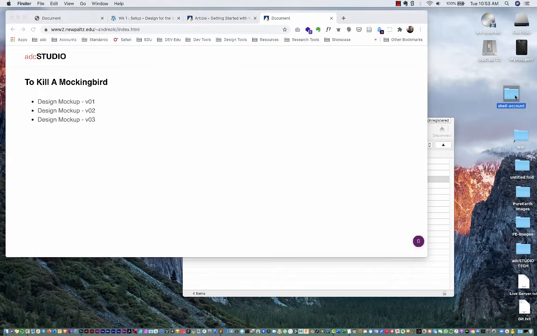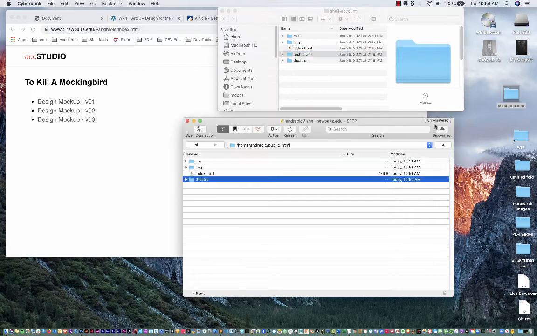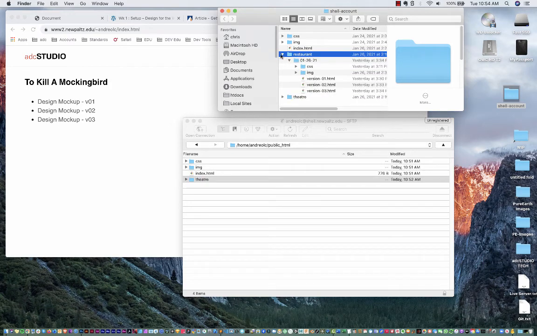So the next time you make an edit to your shell account, you add a new project, so let's just call this restaurant. Now you'll notice that the two are different. You have an extra folder, and it has presumably new files.